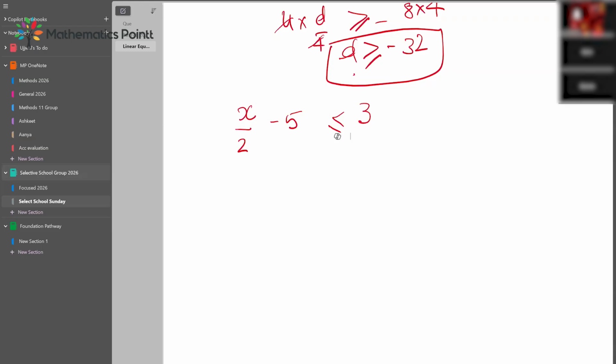Yes, x is less than 16 is the right answer. Okay, so what do I do? I will get rid of this 5 first. Now I'm not going to put an equality first and replace it. Let's pick this up as it is, all right? x over 2, and I'll say plus 5 here, plus 5. Always bracket, always. Put the brackets, right? Even if it's a single number. Open the brackets.